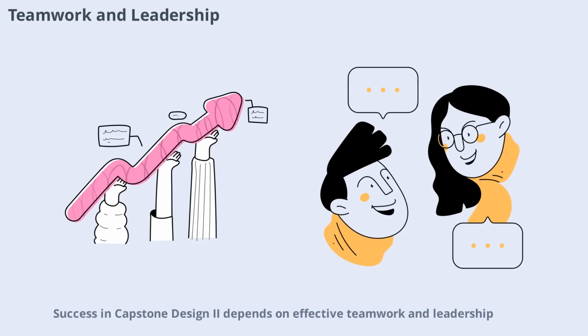Success in Capstone Design II depends on effective teamwork and leadership. Each team member will have a well-defined role, contributing unique skills and perspectives. You'll learn to create an inclusive environment where everyone can contribute meaningfully. Planning, organizing, and evaluating team activities are essential for completing your project on time and meeting your goals. These experiences will prepare you for collaborative work in your future career.